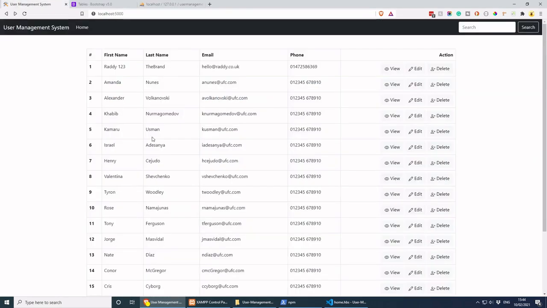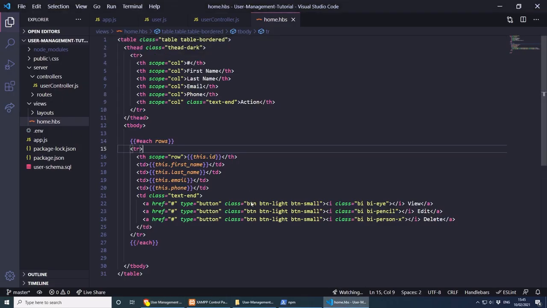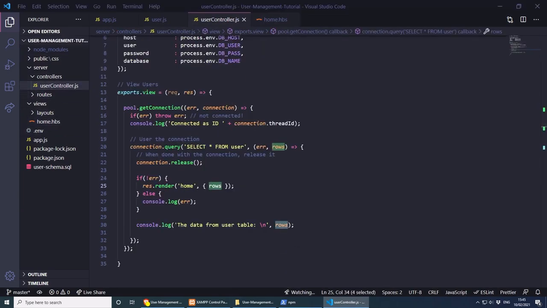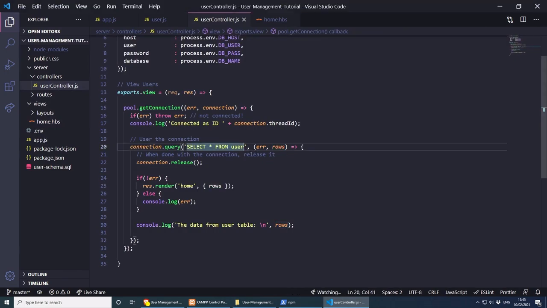Obviously at the moment our query just displays everything. We can make our query very specific just to display first name, last name, email, and phone number. But at the moment I'm just using all. This is not really a MySQL tutorial, so I'm not gonna go into much detail, but what I wanted to show you is that what you could do, for example, is select all the users with status of active.